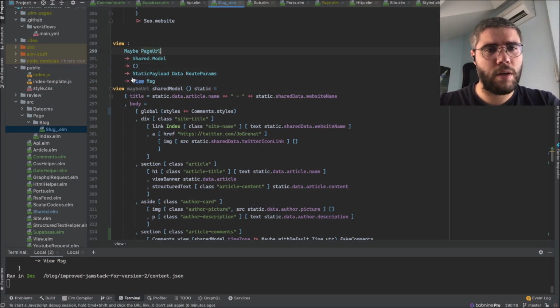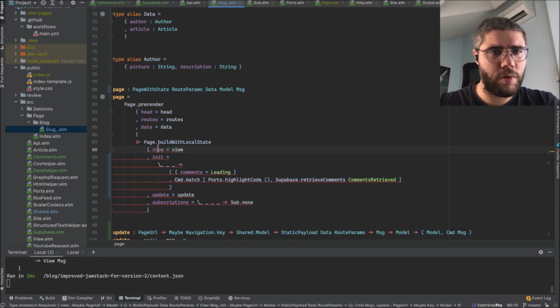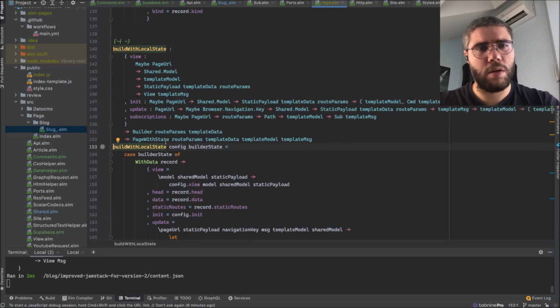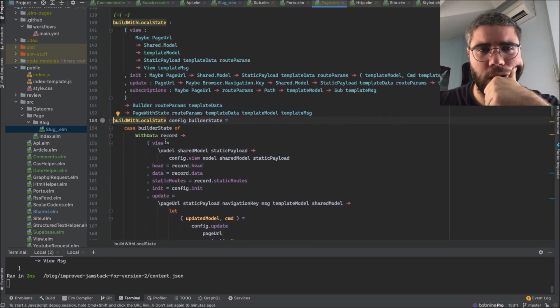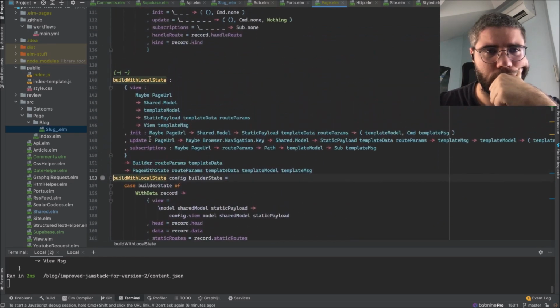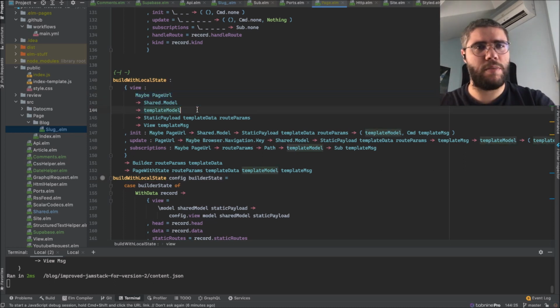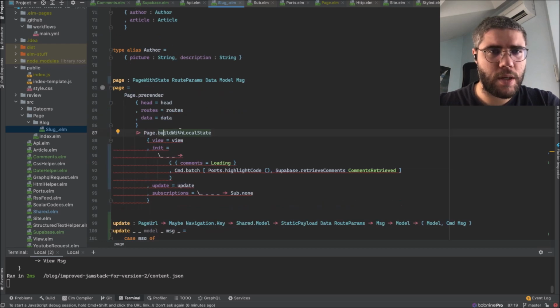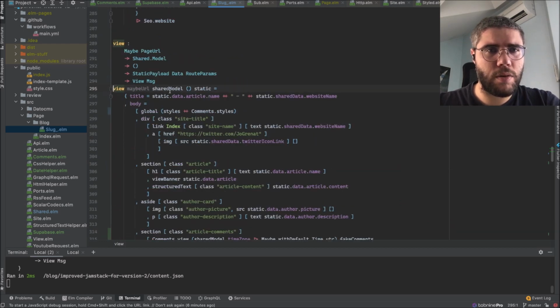Shared.model. What is supposed to be the view? Okay. Shared model, template model. So the third one is 1, 2, 3.